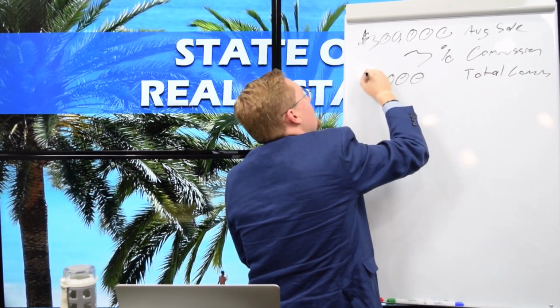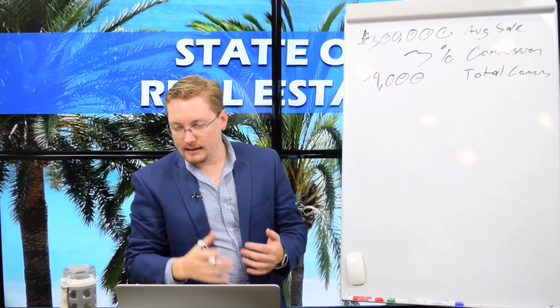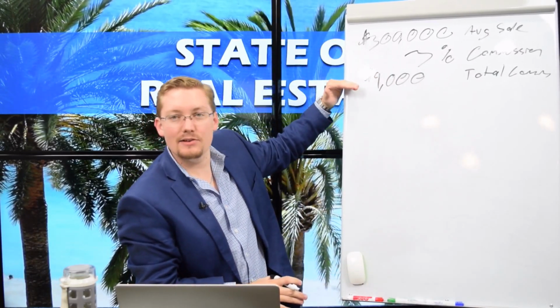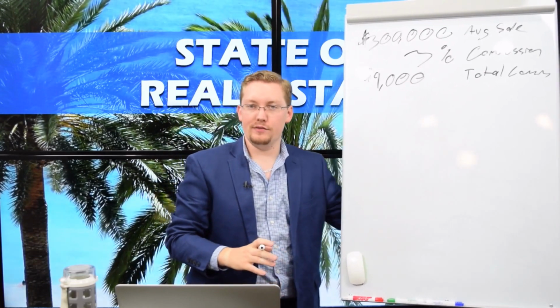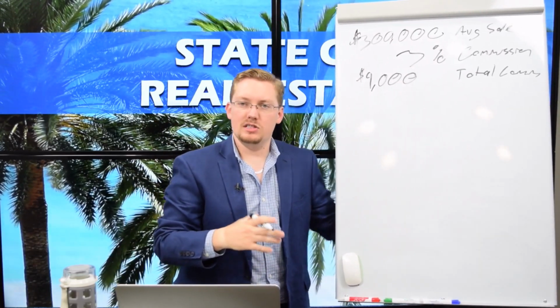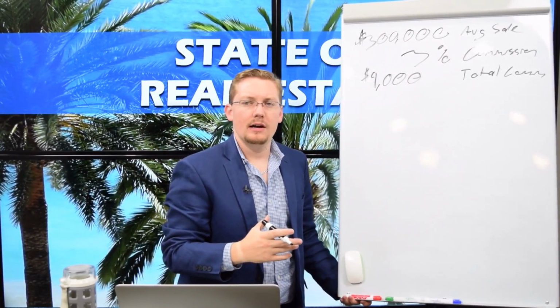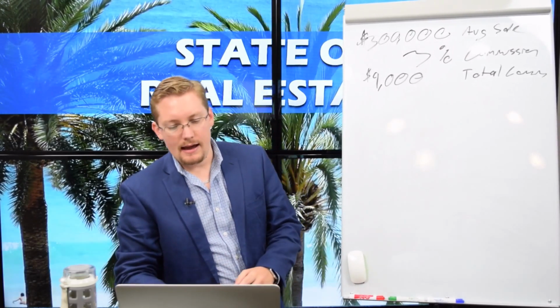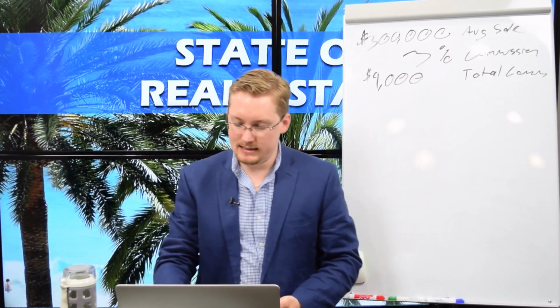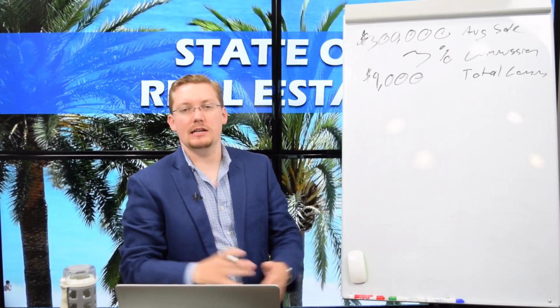But this is where it's going to help you out, especially if you're brand new to real estate, for calculating out this commission, because the $9,000, that's not always going to be all of your money. There's typically some split you have with your broker that's breaking this all down. And that's going to be in the next column right here. It's got a 70% split in there, but hey, we could change these numbers to whatever we want.